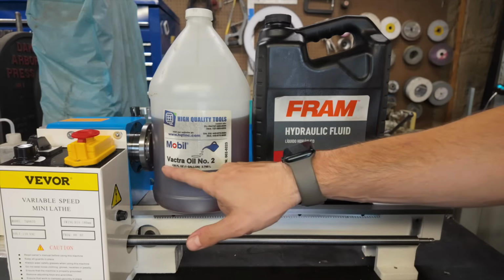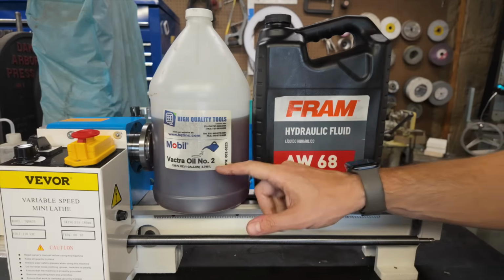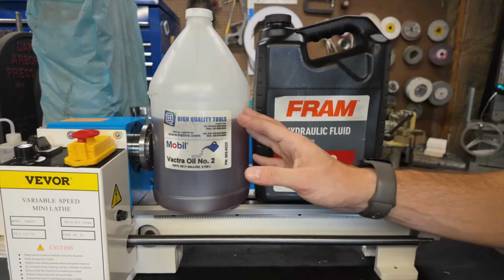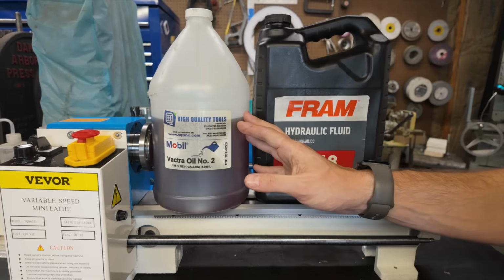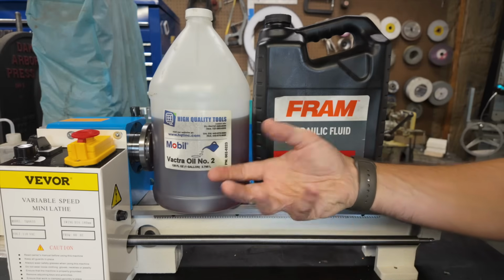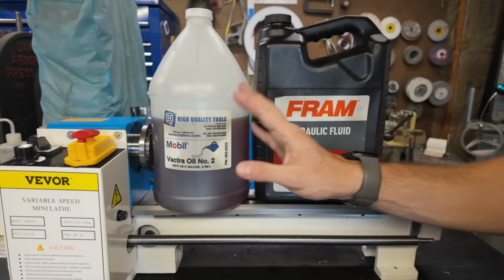Often also referred to as Vactra oil number 2. This is an ISO 68 oil that is specially formulated for those ways and sliding surfaces. This stuff is really easy to find. Just search for way oil on any of the major online marketplaces and it should come right up.